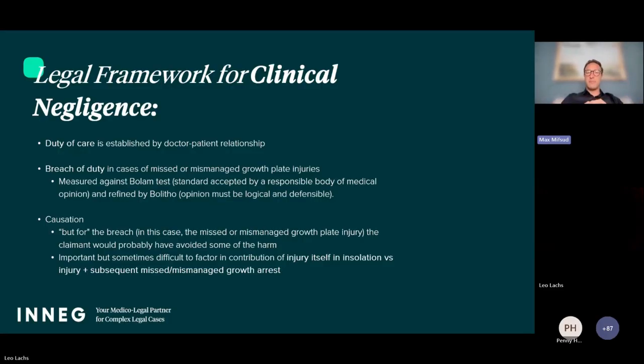Causation can sometimes be tricky because it can be difficult to differentiate between how much of the problem is caused by the actual initial injury, that means the fracture or whatever injury there was to the growth plate, and how much of it was caused by the subsequent treatment or lack thereof. And that can be very difficult to ascertain. We know certainly that if you have a fracture around the growth plate, you are at an increased risk of having a growth arrest. And even in children who are managed completely appropriately from start to finish, there is a risk. In those cases, it's very easy to attribute the causation to the actual injury because they were managed appropriately. If you add to an injury an element of less than ideal management, that can make things a bit more complicated.